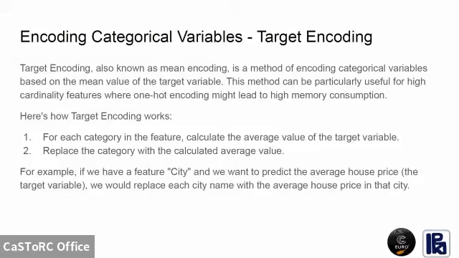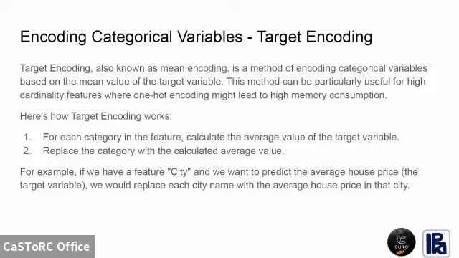So, for example, if you have many cities and you want to encode the average house price, you don't take every city and represent it with an arbitrary single value, for example New York City this value, Boston the other one, Nicosia this value. You take the average of the house prices, per city or per neighborhood, because the values cannot be just 0 and 1, and then you represent the entire group by the average price that you find. This is the target. So you encode it based on the different groups of the feature that exist in your set.